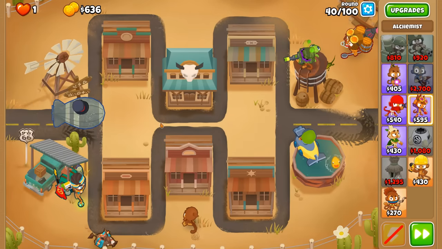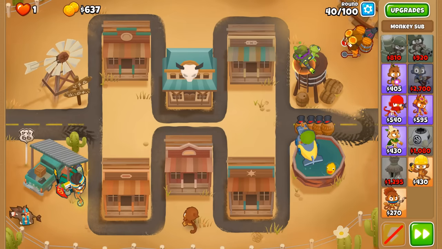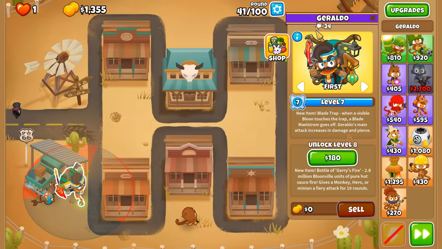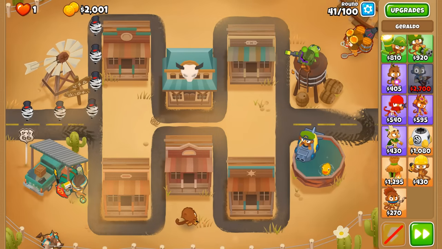And let's see, is this going to be enough though? That's what I'm thinking. We've got airburst darts, so this should be enough really. There we go, lovely jubbly. And Gerardo, 180 for level 8. No, I think we're good.